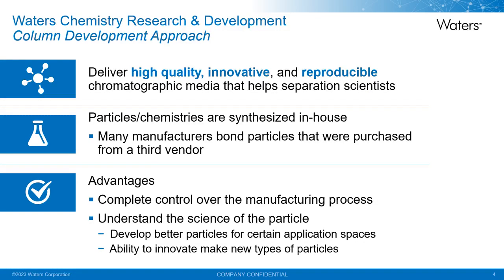The advantage that this gives to scientists is that we control the quality and we understand the science behind the materials that we're creating. This allows us to quickly create chemistries for specific application spaces, as well as drive new innovations and create the types of particles with specific chromatographic attributes to solve challenges.